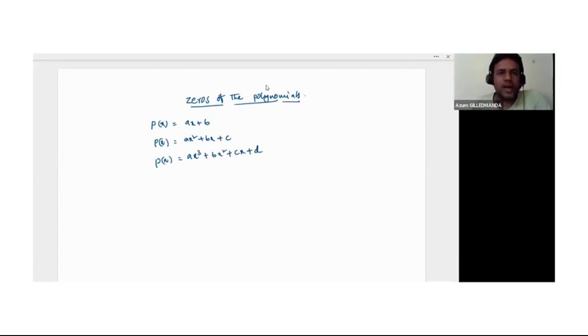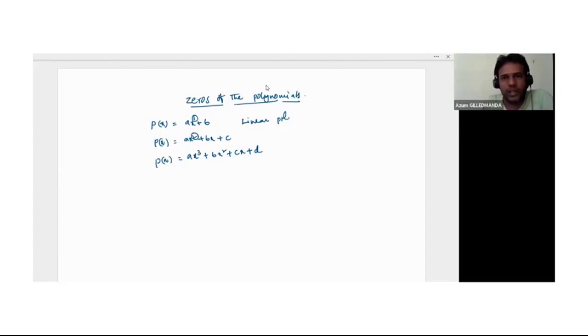So if you look at this, I have written three polynomials. AX plus B, that is the polynomial of degree 1, or this can also be called a linear polynomial. Here the x power is 1 and here the x power is 2. Whenever you have a polynomial with x power 2, that 2 is called the degree of the polynomial. The highest power of x in that polynomial is the degree of the polynomial. So in the linear polynomial, it is 1.